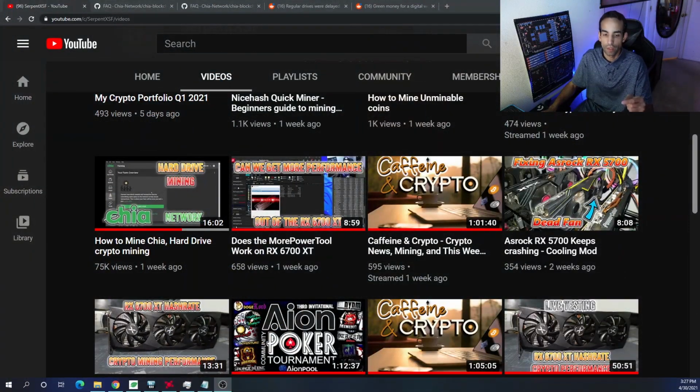Vega here from SerpentX Special Forces, and this is pretty much a follow-up to my previous video that I did on Chia Farming. Now, I got a lot of questions off that video, and I want to point you guys to a couple of links which will be down in the description that may help you out. One of the biggest ones that I got was, can I use this or can I use that for plotting and so on and so forth.